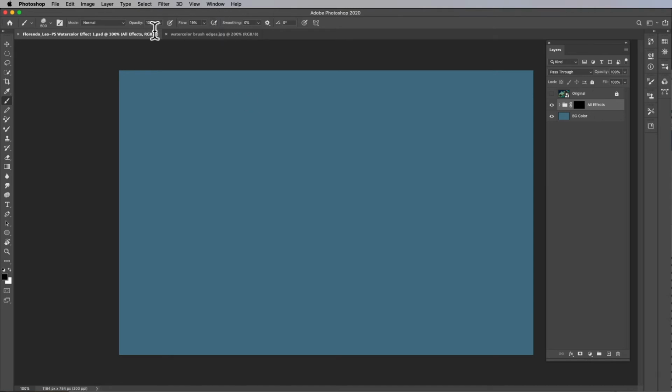When that happens, then these numbers, you can control it with your keyboard. So if you press like a 2, this becomes 20%. If I press a 3, it becomes 30%. If I press a 3.5, it becomes 35%. That's the opacity. So I want to start at a high opacity, so 90% maybe. Then if I want to change the flow, which is how much of the color is coming out of the brush, you hold down your shift key, and then press a number like 8. Shift 8 is 80%. Shift 0 is 100%. So I want the flow to be 100% actually.